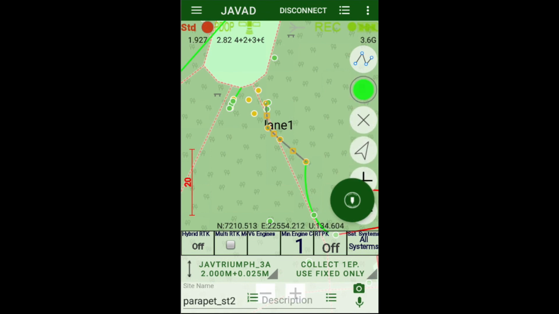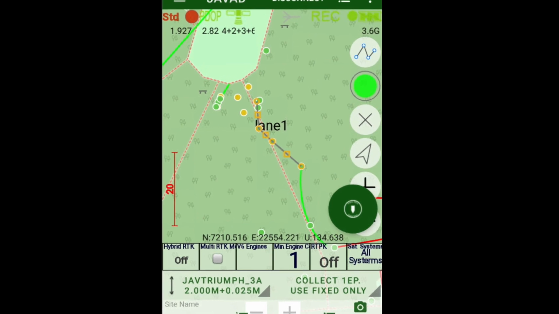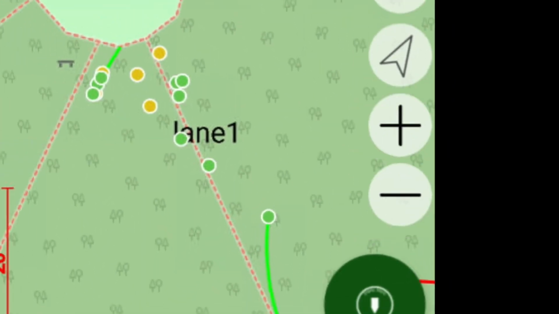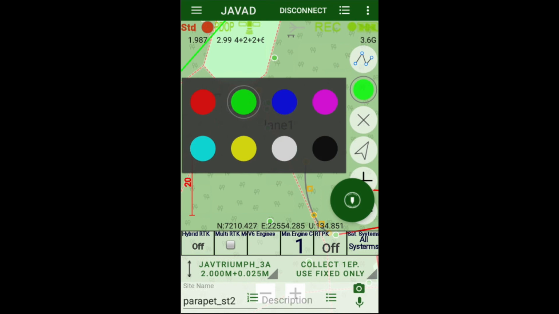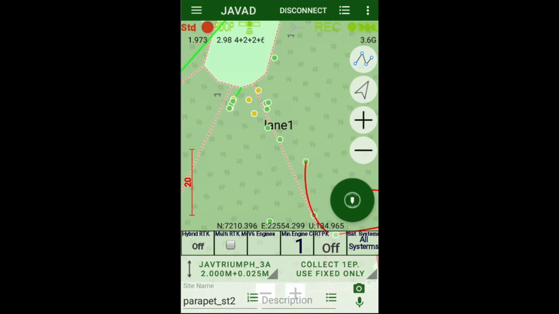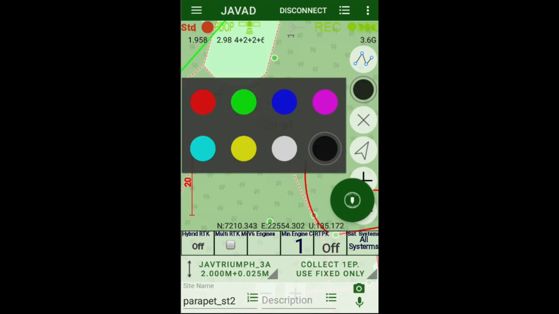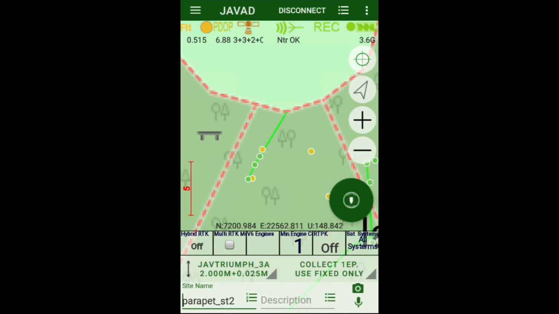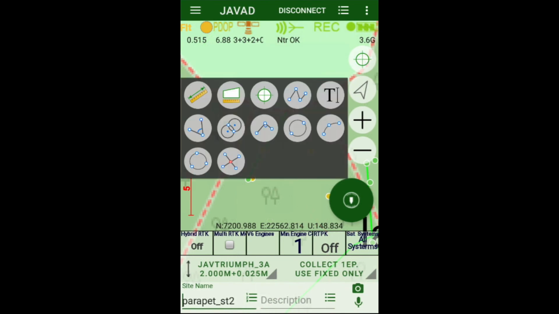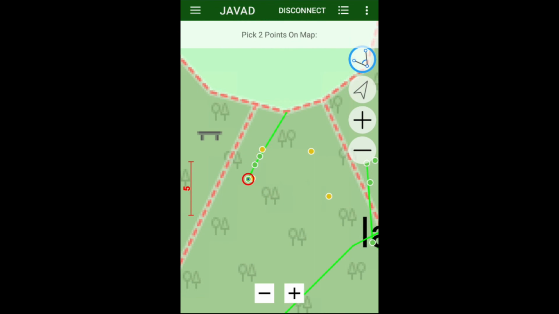A selected object can be deleted or edited. Use the delete button to delete the object. Use the color button to change the color of the selected object. Coordinate geometry tools help you compute design points on the map. There are the following tools available now: traverse, perpendicular, intersection and offset. Now let's see a demo of the traverse tool, where we type distance and bearing for the task.